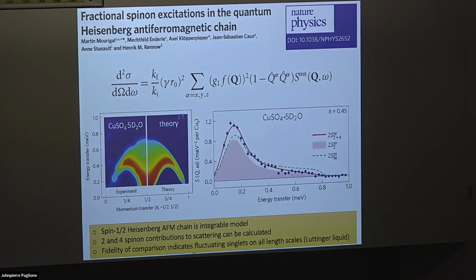So this is the experimental data. And this is momentum transfer. And then there's a whole range of energy transfer where I do see scattering take place. So that's the experimental indication of deconfinement. It's at very low temperature, so it's not a thermal effect. It really is a quantum mechanical effect. It really shows that the neutron is scattering through a multi-particle process. And this is bolstered by the theoretical calculation of that cross-section. Here's a beautiful comparison of the experimental measurement as a function of energy transfer, the black points, and the red line is an analytical calculation of the full cross-section of the spin half chain. It really accounts for the data. It's a pretty amazing accomplishment.